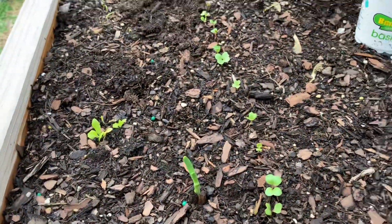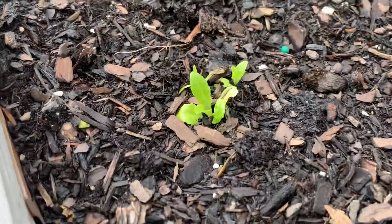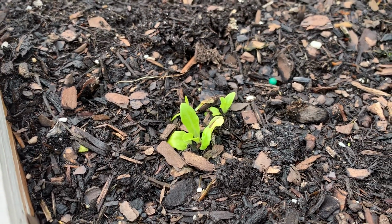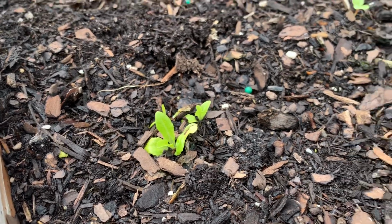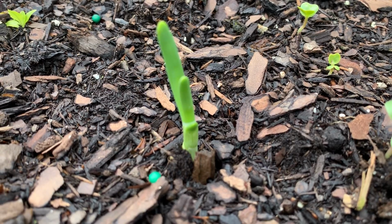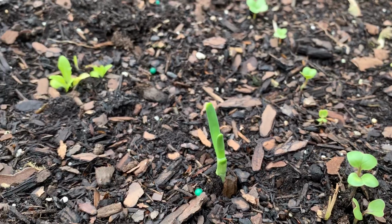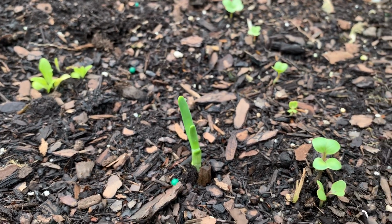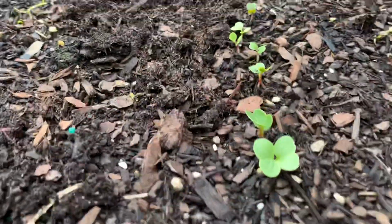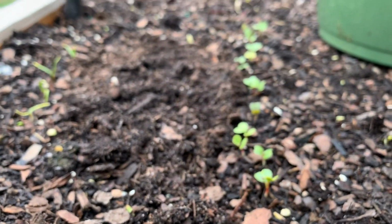And in my raised bed, as you can see, we already have some plants. Those right there are some lettuce seeds that I planted last fall, and they decided to come up. Here, with a little onion coming up, isn't that cute? I'll have another post on planting onion sets in just a little bit. And these cute little plants, those are radishes that I planted from seed. Aren't they cute? Look at that.